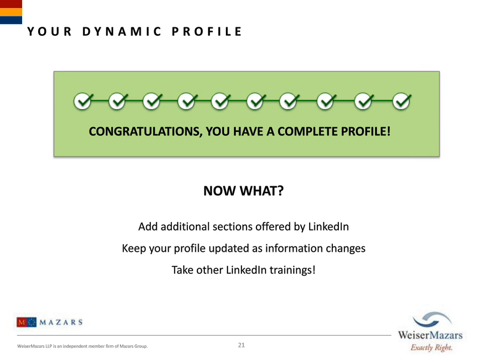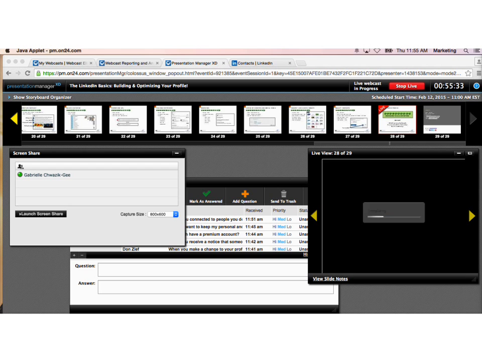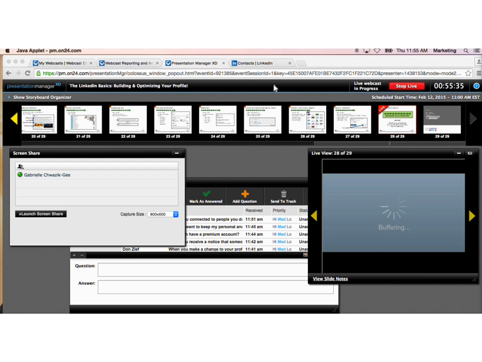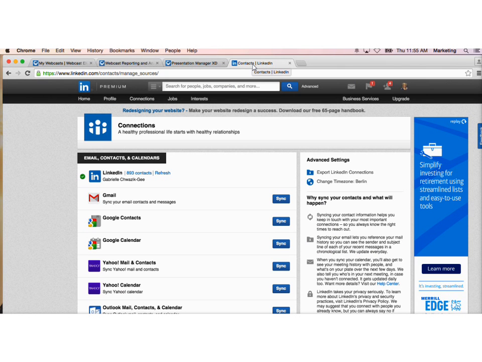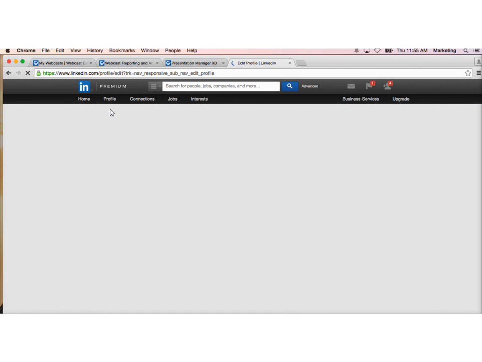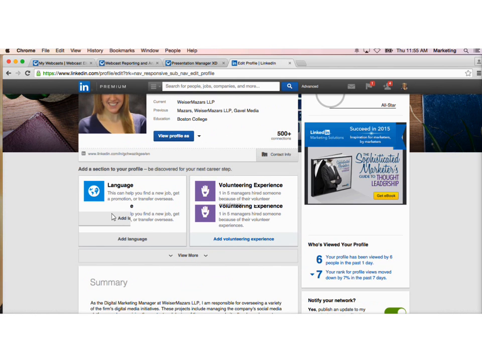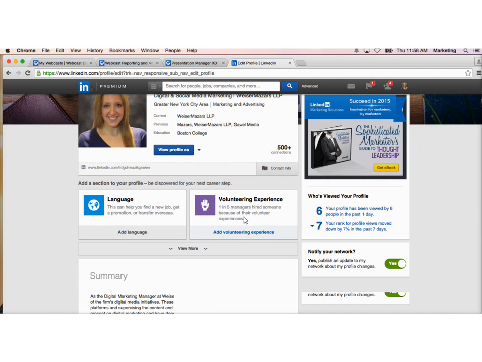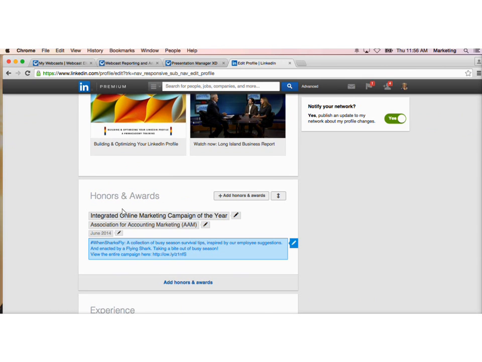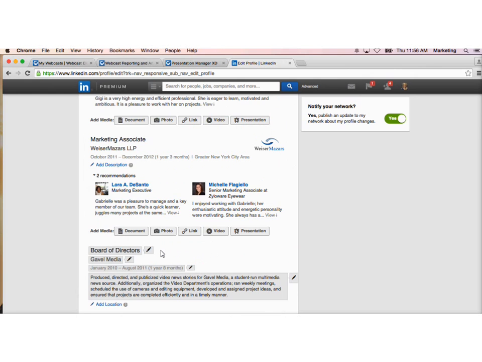All right, so we're going to switch back over here last time. Okay. Now, what we're going to do here is you go back again to Edit Profile, and you'll see here there are these options. You may have them here. They may be in the sidebar, but you can add a language section to your LinkedIn profile. You can add volunteer experience. You can add honors and awards, which is one I already have on my profile. Or down here you can have projects, which is a really useful one.